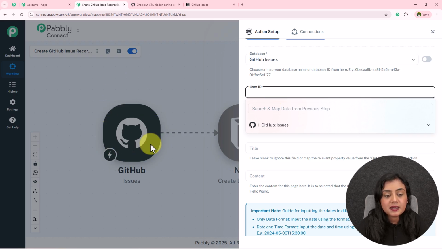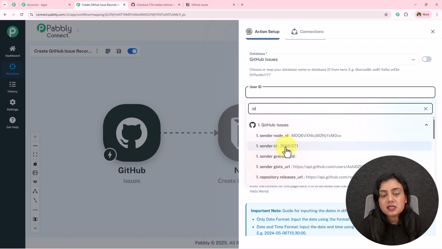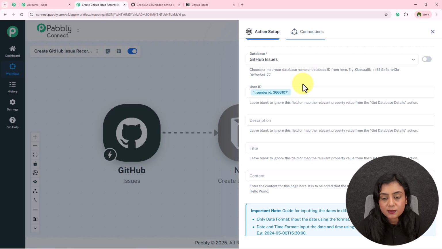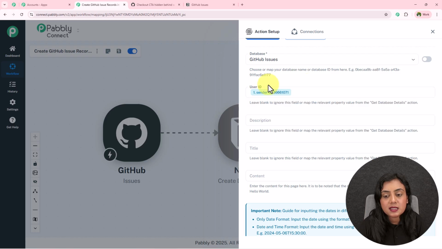Mapping is inserting data from the previous step. Click on this field. Previous step is going to appear. Click on it. In this response, I have received my sender's ID. You can see this is the user's ID. So I will select the data of the user ID of my sender from my previous response. Now, as I've selected this data from my previous response, this data in this field has been mapped. And as we have mapped this data, the data has now become dynamic. That means now whenever a new response is going to be captured in our previous step, automatically the new data is going to be updated in place of this mapped data.